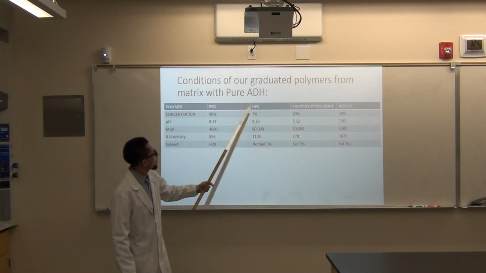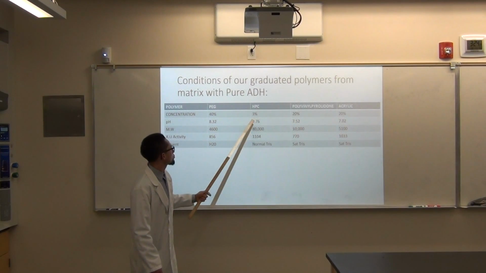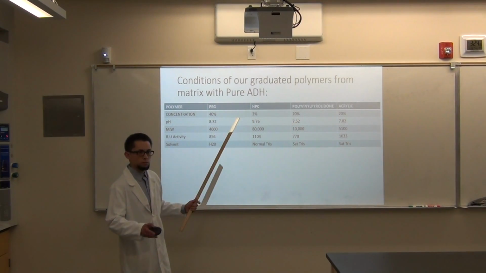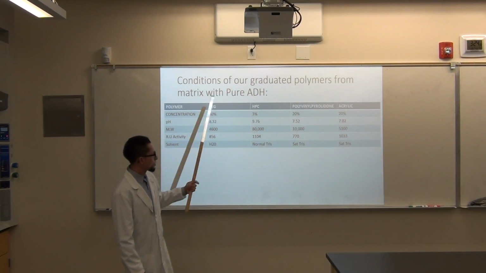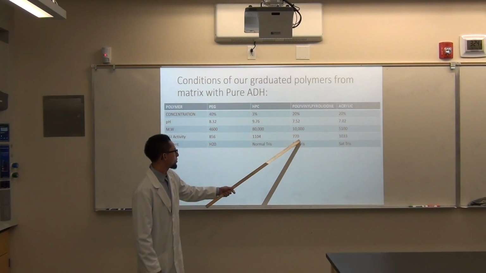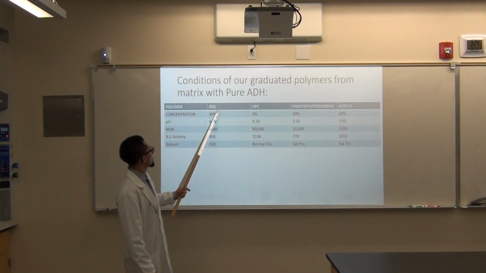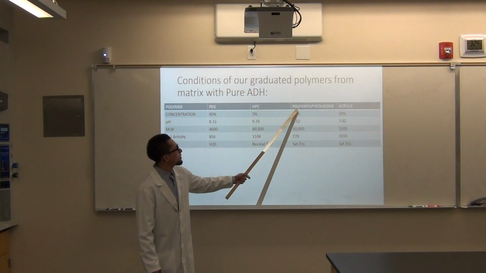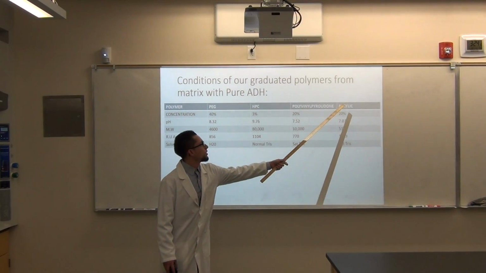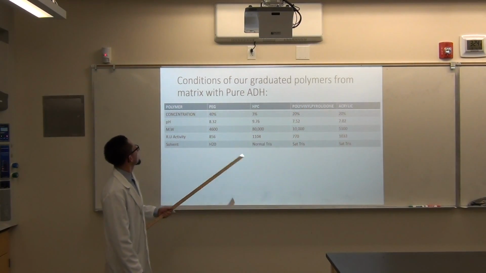These are multiple polymers. As you can see, they're not super alkaline or super acidic, which is near the final range. That's why they all graduated, because they all did fantastic as far as rack units were concerned. So we ended up using PEG, HPC, polyvinyl pyrrolidone, and acrylic. So these are all our 4.